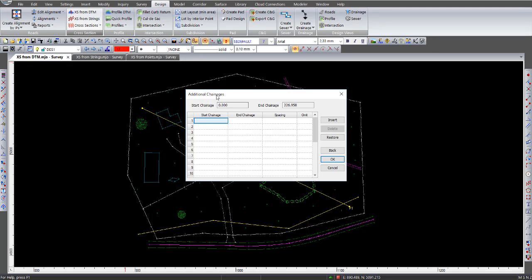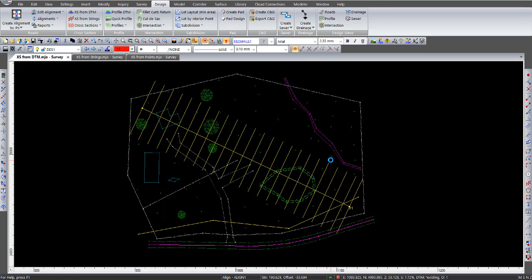and it brings up this additional chainages screen, where you can enter additional cross sections or additional start chainages, where you want to throw in a couple of extra cross sections for design purposes. Or you can put in a chainage value in there and click omit, and it will omit those chainages, those cross sections. In this case, I'm just going to leave that blank and then go OK. And as you see on screen there, it's shown where the cross sections are being extracted.